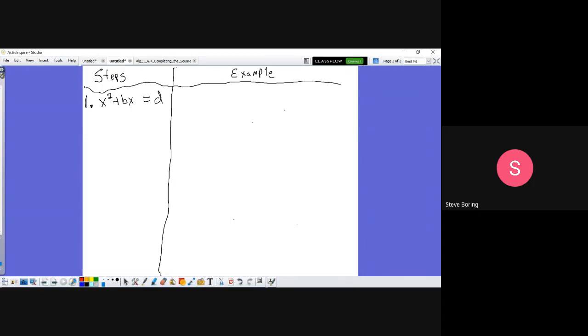On the right side, let's take the equation x squared minus 16x plus 15 equals 0. So for instance, this one, we still have to do step 1, and basically we need to move this 15 to the other side. So if I move it to the other side, that would give me x squared minus 16x equals negative 15 if I subtract 15 from both sides. So that's step 1.